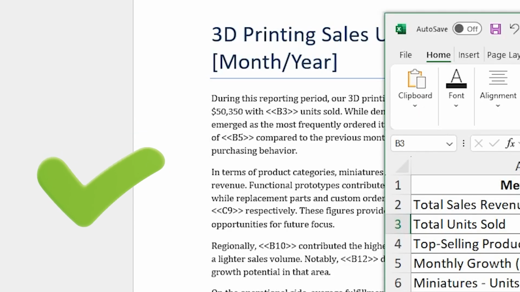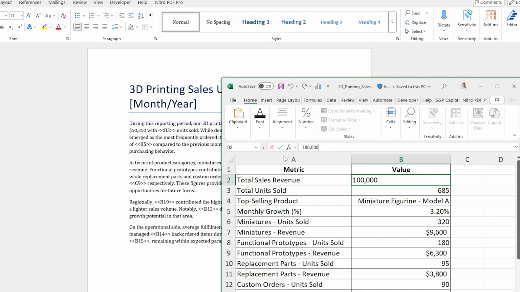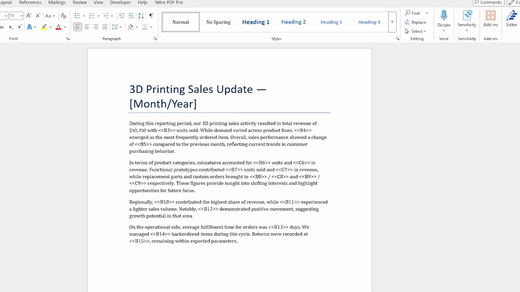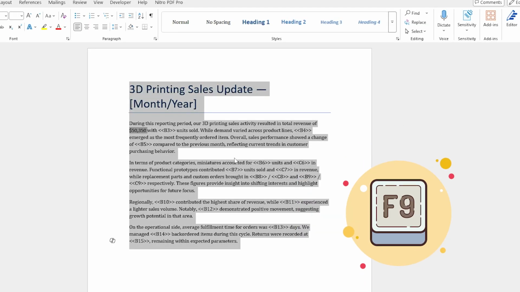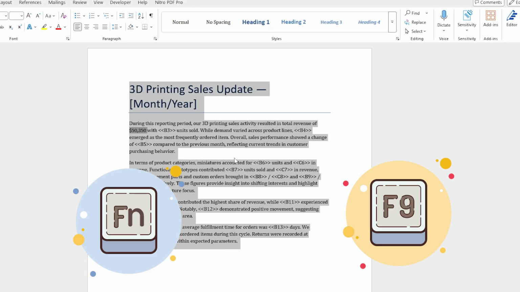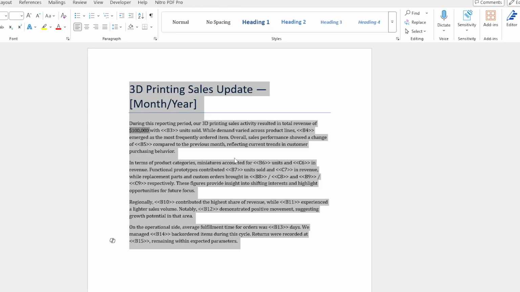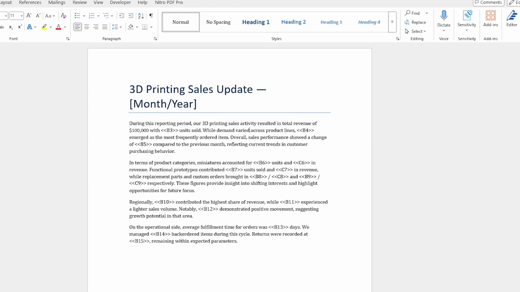And just for further proof, let's try something else. Save. I can also update everything at once. So say I have all of these linked, everything is filled in, there's a bunch of different links operating. I can hit Control A on my keyboard, that will select everything, and then do the same thing, hit F9 or FN F9, and that will update it accordingly. Look at that, beautiful. And my formatting stayed intact.